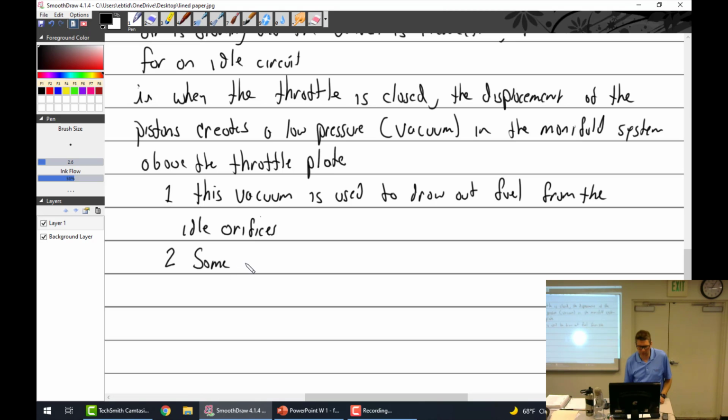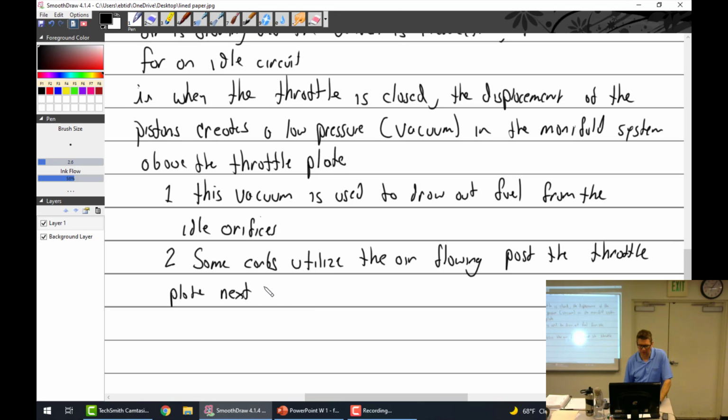So some carbs utilize the air flowing past the throttle plate next to an orifice to draw out fuel. We could call that a Venturi effect. And I hope that makes sense. Air flowing past the throttle plate next to an orifice, draw out fuel, Venturi effect.